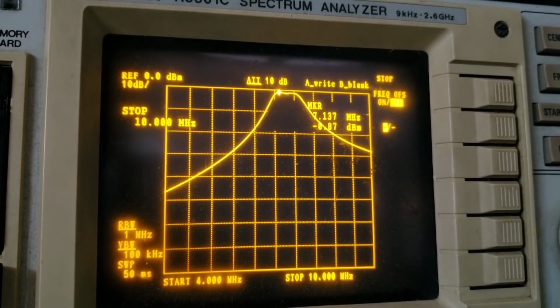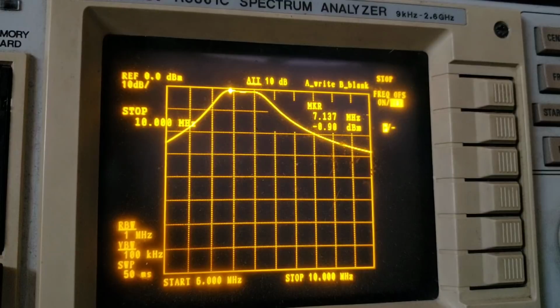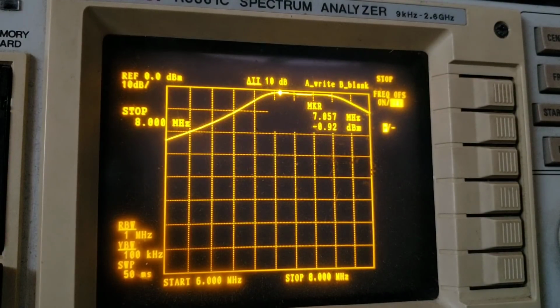Here I'm sweeping the passband characteristic of the QRP Labs bandpass filter kit. This is a 40 meter version, and I'm going to show you the 40 meter QSX in a moment. And you can see that I can do things like change the start frequency. Here I'll change the start frequency of the sweep to 3 MHz and the end frequency of the sweep to 8 MHz. So you can zoom in, you can tune around with the cursor, you can make measurements and so on. So a very useful piece of equipment.